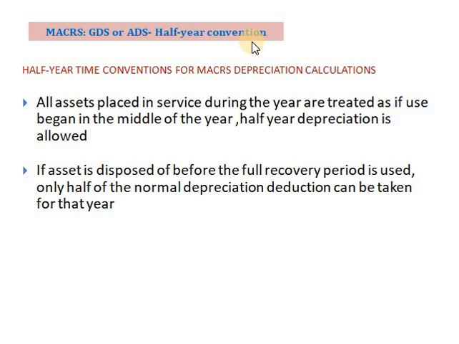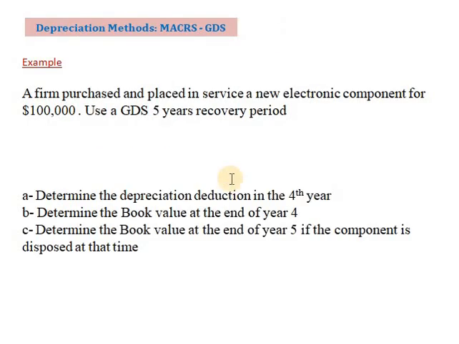So always we'll take it as a rule that if you dispose of a certain asset before fully recovering its periods, this means that if you dispose of it at period 3 and it has 6 recovery periods, so you didn't use the full recovery periods found in the table, you'll have to multiply the value that you got for this year by half. So this is a very important rule that you'll have to keep in mind. Let's look at this exercise to be able to understand the idea better.